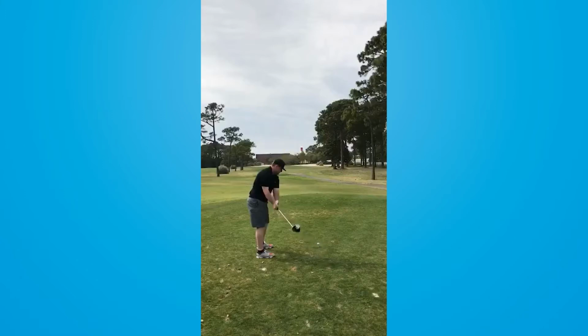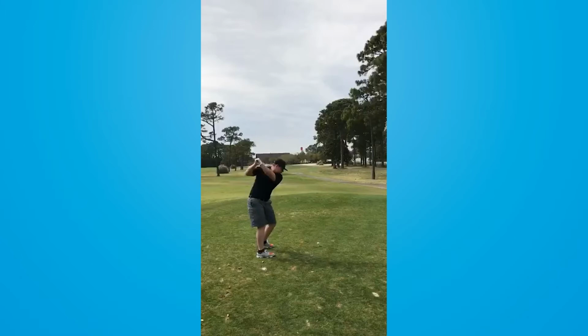Now, from there, you do a good job in the first move. I like where that club head is there. Good angle in the shaft right there. I think one of the things that we can do at the top here is get the club to point a little bit more to the left at the top. See the shaft right there? It's kind of going over here. I'm going to get the club shaft pointing a little bit more to the left. I'll show you how to do that through your right elbow and your left wrist.